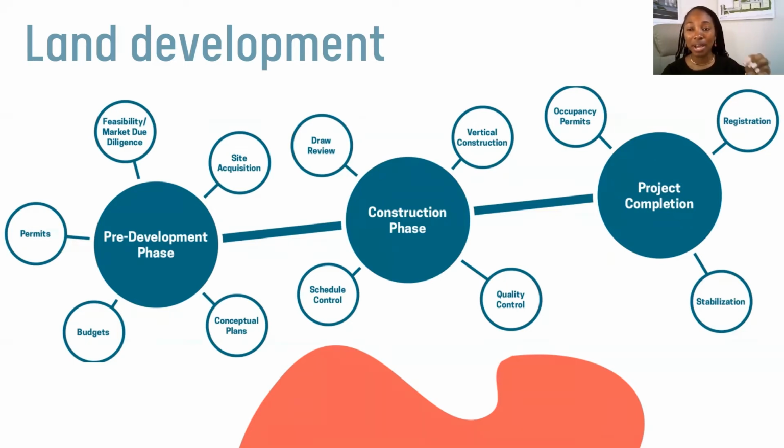Sometimes you pass by and it says coming soon, Lennar Home, and we're probably still in that pre-development stage, but Lennar is so excited that they want to draw up excitement from the neighborhood people, right? And then we're in the construction phase, which is what we're in right now. A couple of things that go into the construction phase are the drawing reviews and the blueprints, and everything starts rolling out. And at this point, we're already making sales at the pre-development phase, right? And in the construction phase, we're making sales as well. Even at project completion, we're still making sales if we're not sold out. Like my community, we're sold out and we're still in the construction phase.